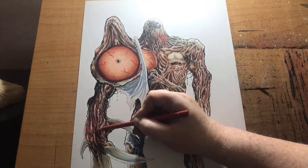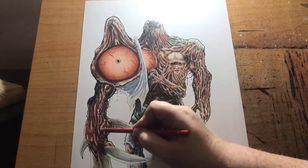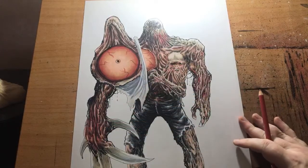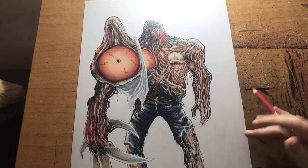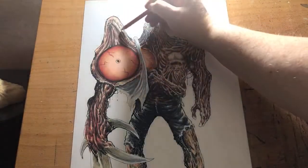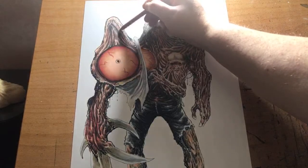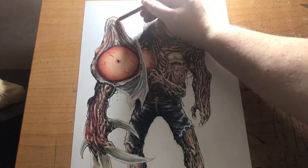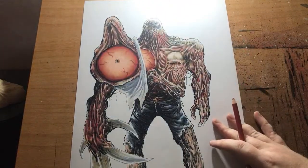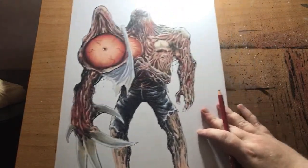So yeah, I quite like the tunes and that, and yeah, pretty good. Actually, I'm quite liking this, doing an okay job with the colours. Like I said, I don't know if I'll finish it, but it's looking good.